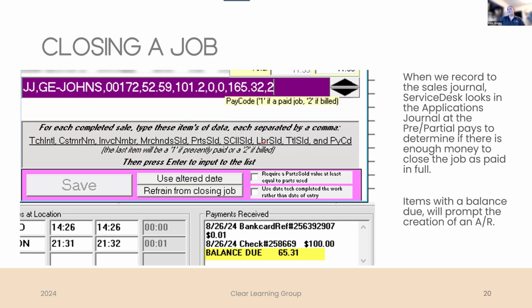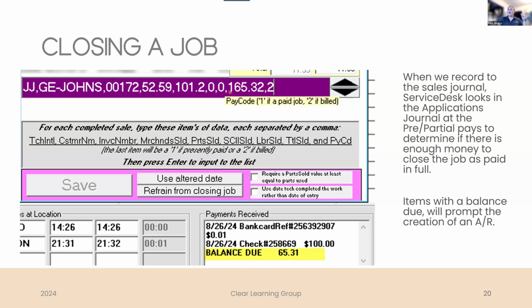So with all that information in mind, ServiceDesk takes that total and then it references the applications journal to see if there are still funds yet unapplied. So funds that have been applied and accounted for on that job record, but not recorded to the sales journal, which would match, or at least should match, the amount of money that's due on this particular job.